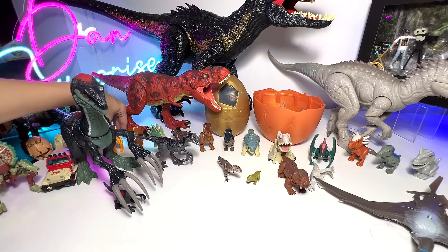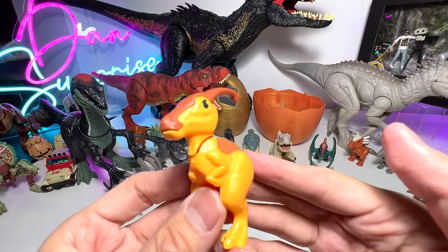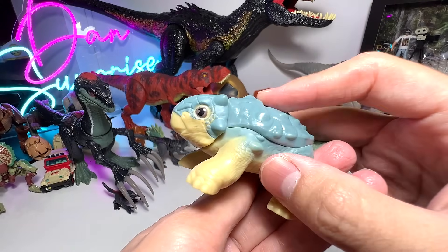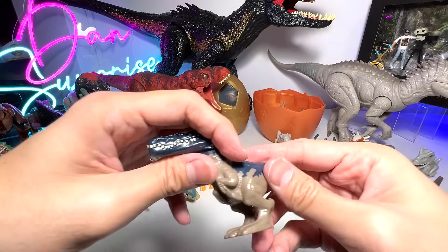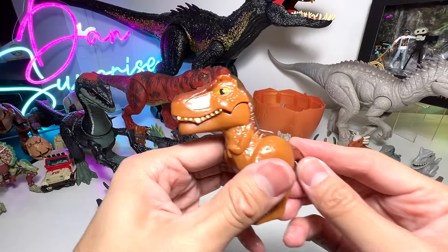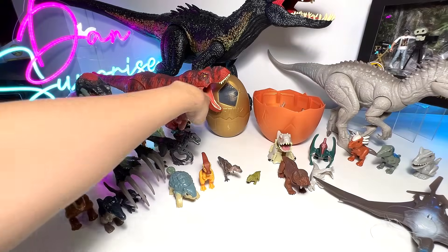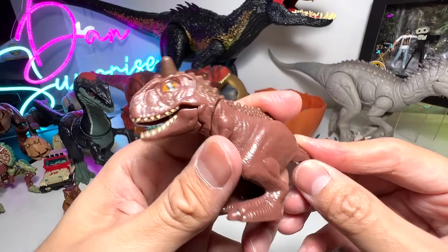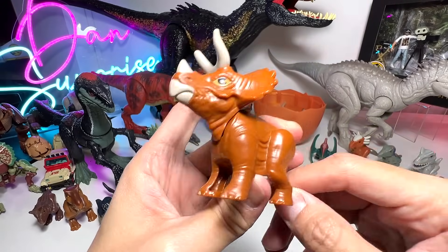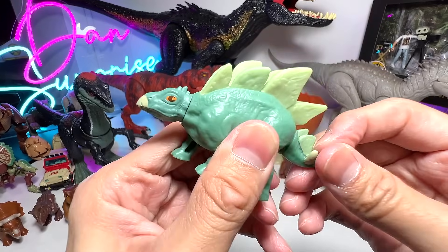Next, let's take a look at this McDonald's Happy Meal set — a very cute and adorable set. They act like Savage Strike figures. We have Parasaurolophus, the near-crested lizard. We have Ankylosaurus right here, which is so adorable — it looks like Bumpy from Camp Cretaceous. We also have Baryonyx Chaos. We have the T-Rex, which moves by the tail. Super cute — they're all from McDonald's. Not every country has the entire set, so I had to get it from eBay. In Singapore we only had about four or six figures. And we also have Stegosaurus.